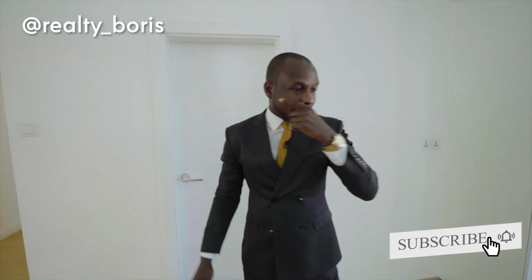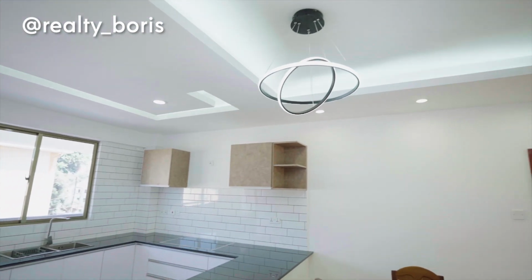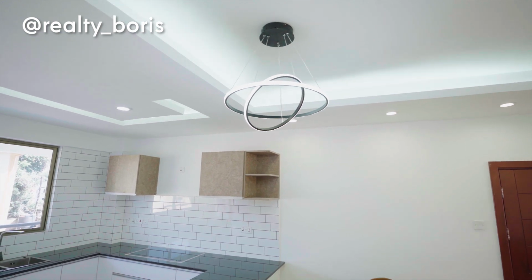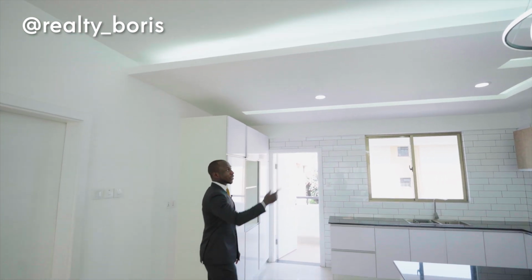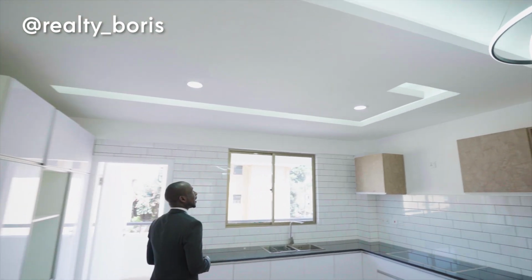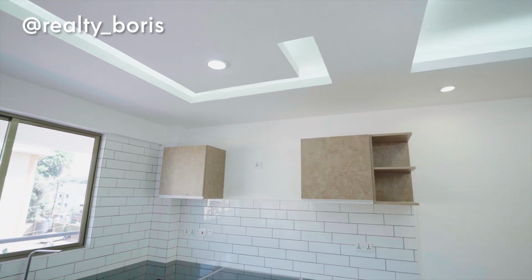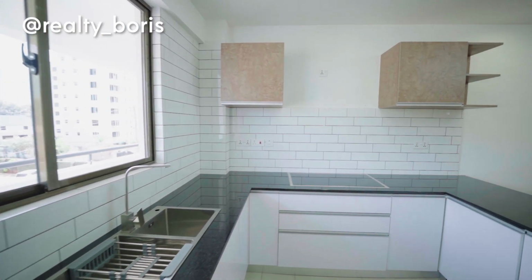Then again, I don't know if Paddy showed you. Look at the chandelier there. I love the beautiful chandelier. Very beautiful, to drop the light to the dining. It's a good thing. I love it. I love the gypsum, also the decoration of the gypsum on top. But show them, look at that gypsum. Very beautiful. It just drops a cozy light to the kitchen. Oh my God, I love it. And then this side, big windows bringing light. Look at that window, bringing light to the kitchen.